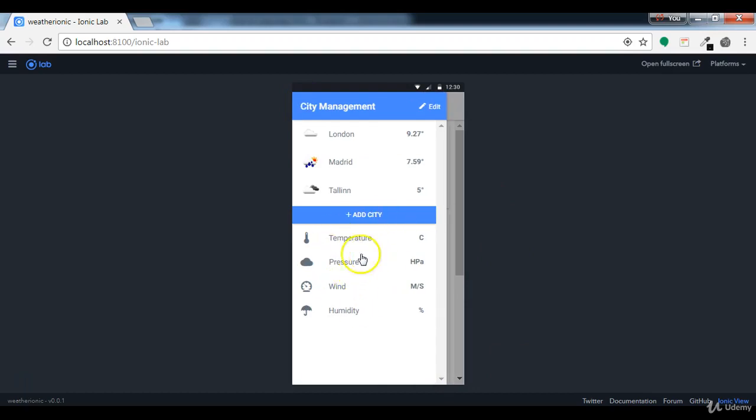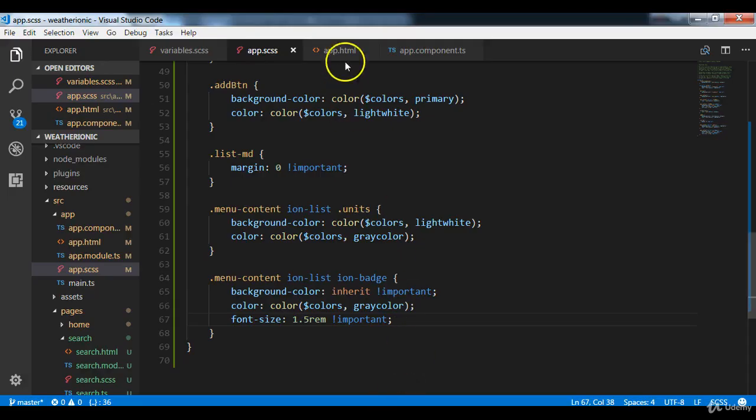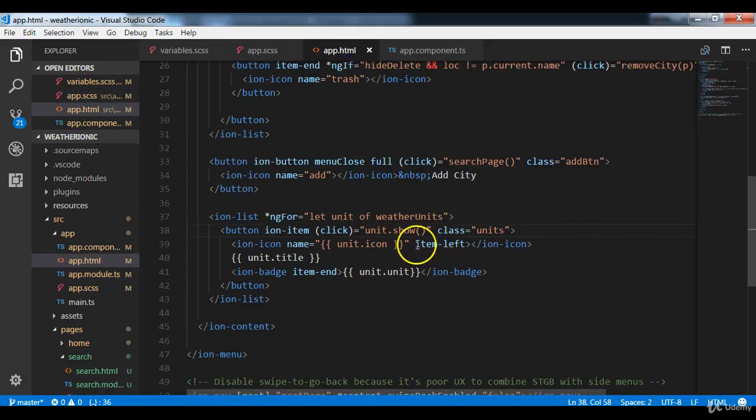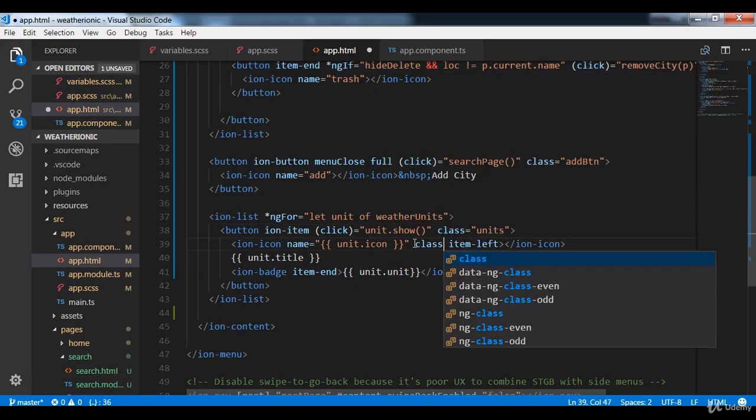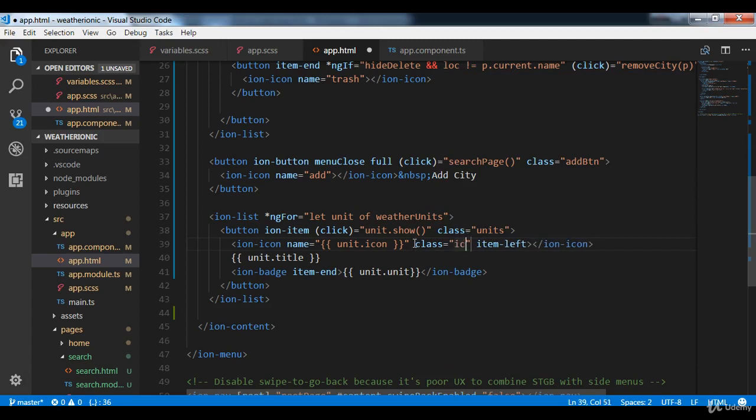Maybe you can decide to change the color of this icon to match what we have here. So I should just add a class and I'll call it icon units.